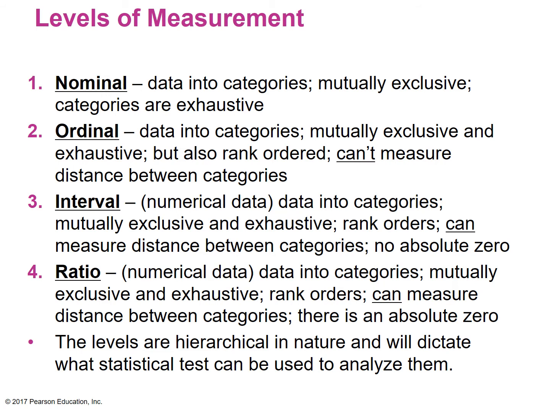Okay, so here's what I was talking about before when I was talking about creating categories. Four basic types of data. You have this instrument that's going to collect data. Well, we also have to consider what type of data we are collecting, because that's going to impact our selection of statistical analyses. All right, so the most basic type of data is nominal.